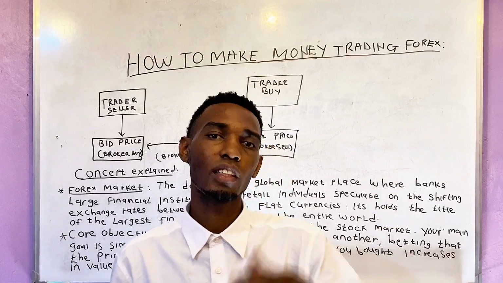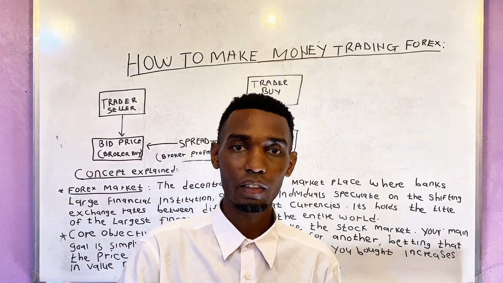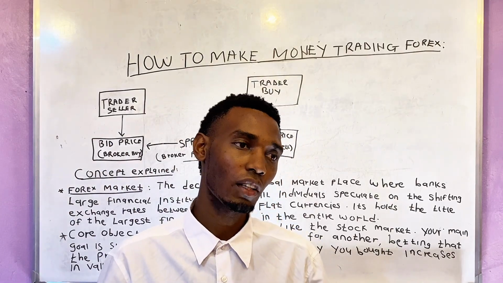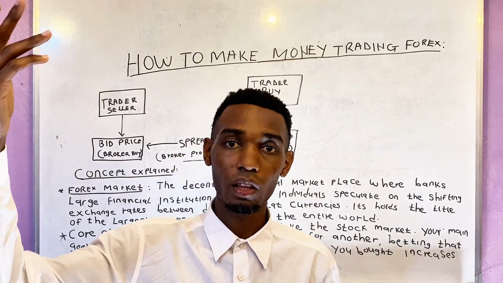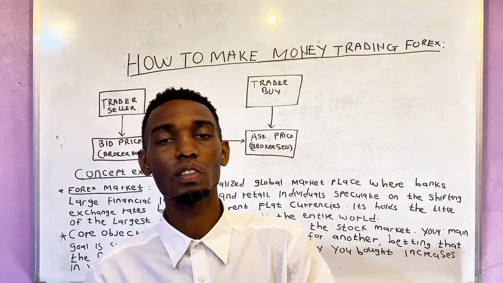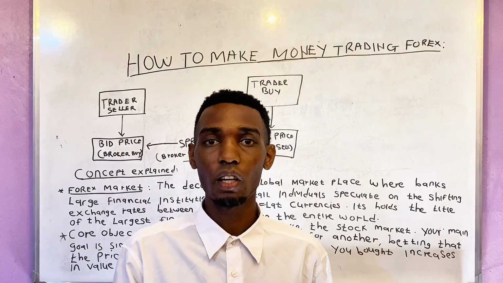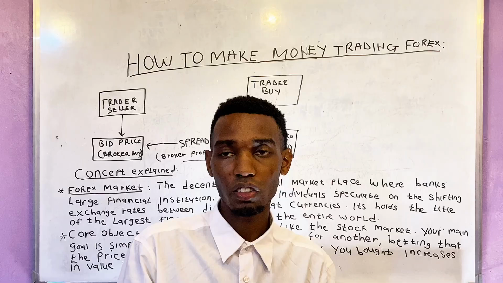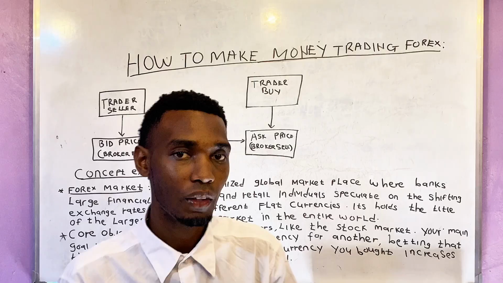Also, another example is the way you go to a grocery and things change value. You might see at one time the tomatoes go up by maybe 20 shillings, and maybe other items go down by 10 shillings. That is how Forex is. It changes the rate each and every time. You need to check the calendar.